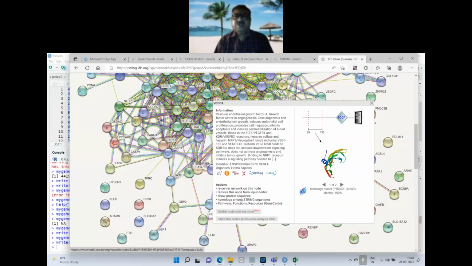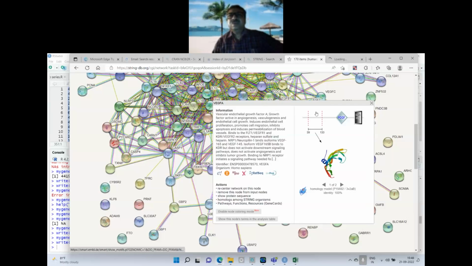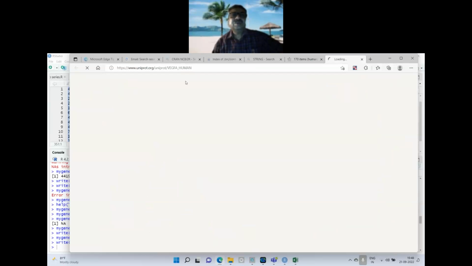So then there are many other data we can get about homologs and about its relations with the pathways and other details as well. And you see, this is the UniProt link here. So I right click, open link in new tab, and it should open the UniProt link to this protein.